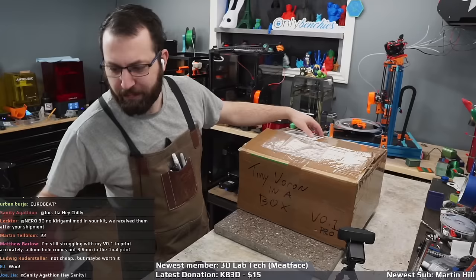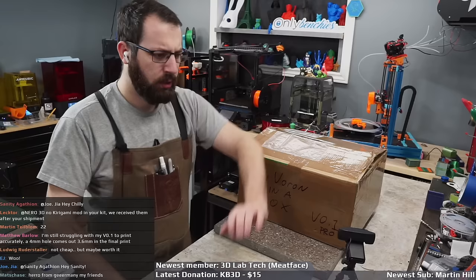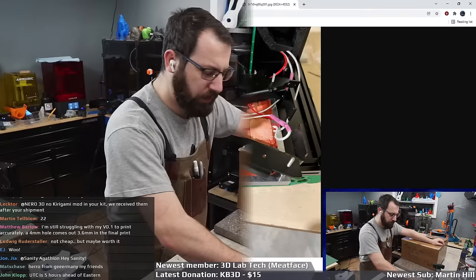So for those that don't know what the Kirigami bed mod is, let me find it here. This is the Kirigami bed mod. So it's basically, instead of having to build your bed carriage, it's like a folded sheet steel assembly for it. So the kit comes with that. Mine does not have that. So let's open it up.